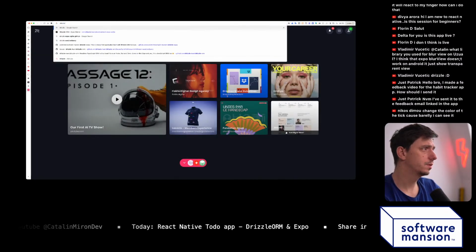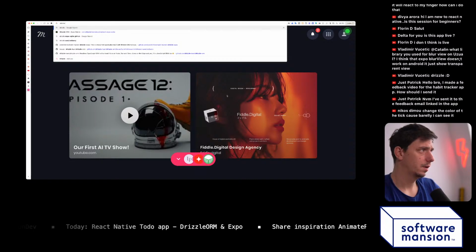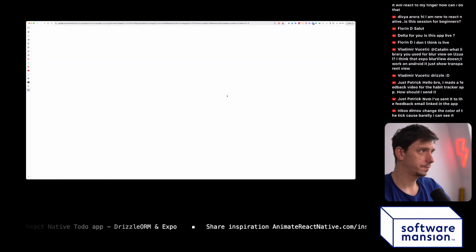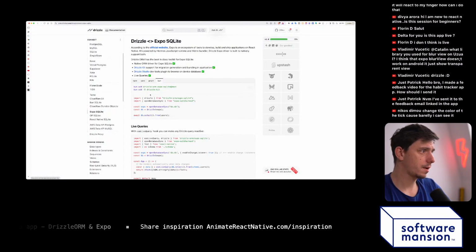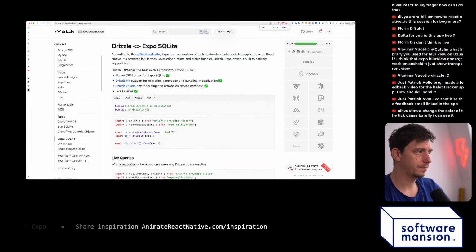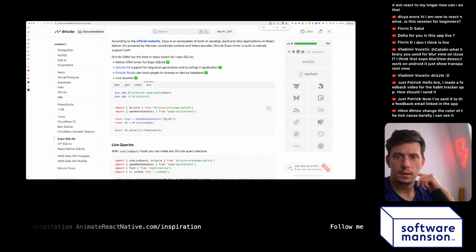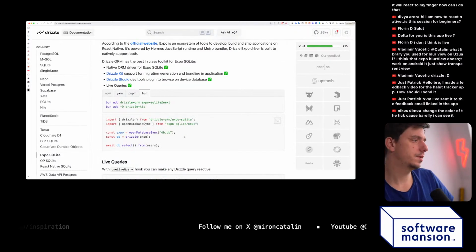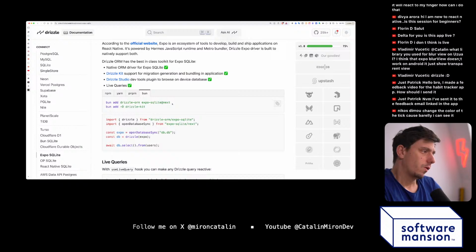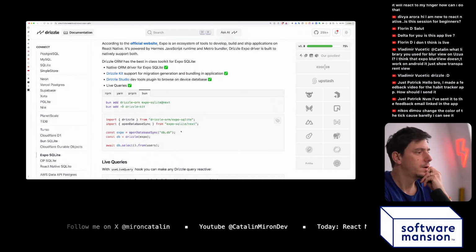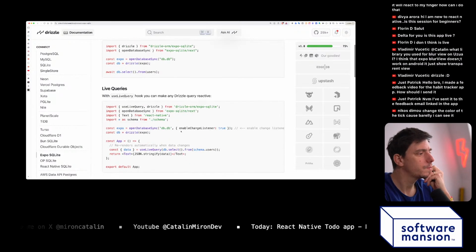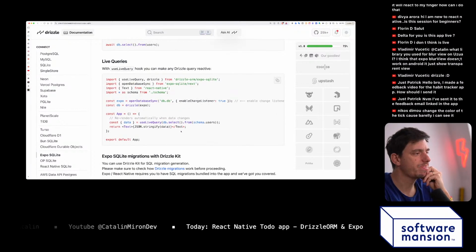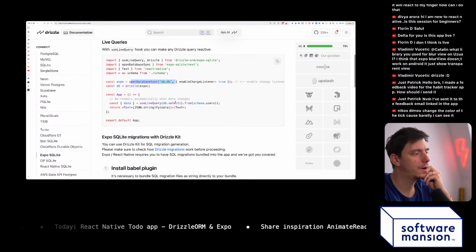Yeah, so Drizzle, Expo. Can you see the text here? Yeah, I think you can see it. I'll be using Drizzle, right? Like a normal guy.